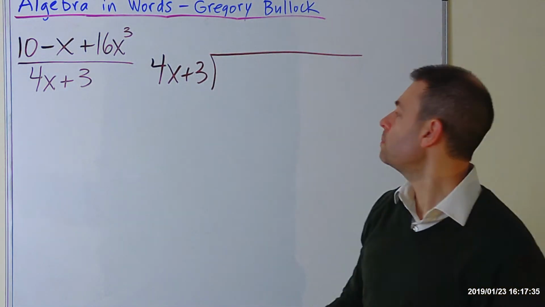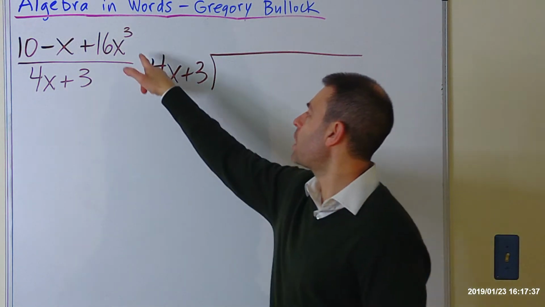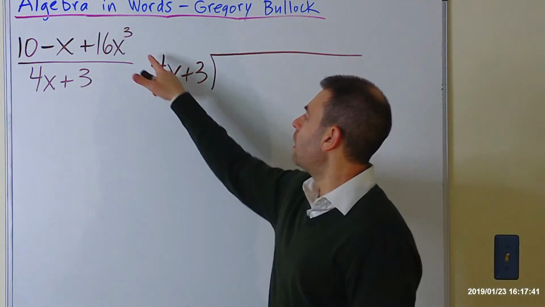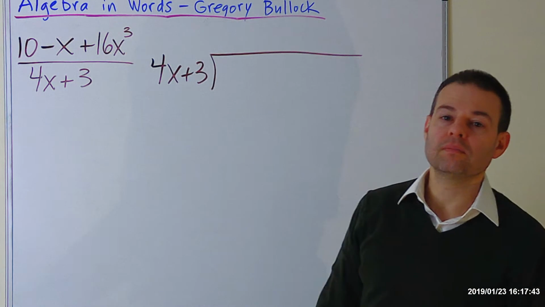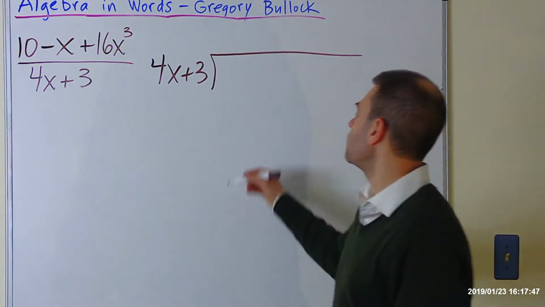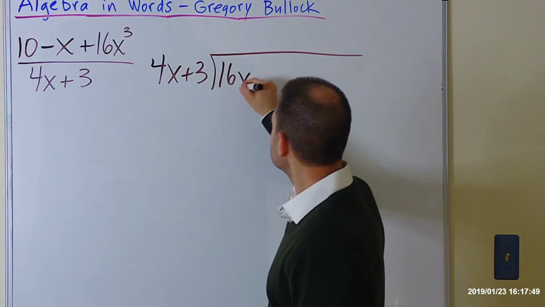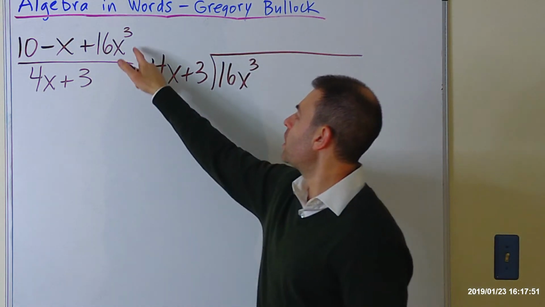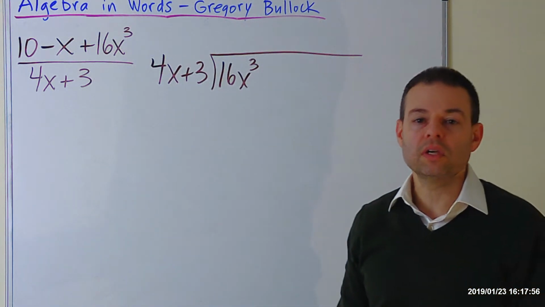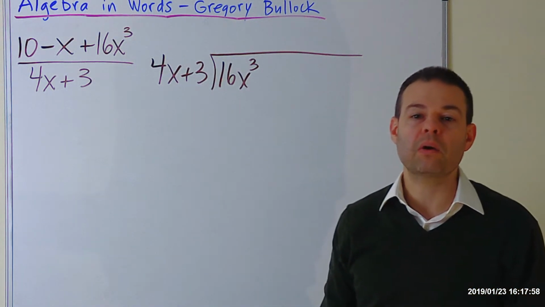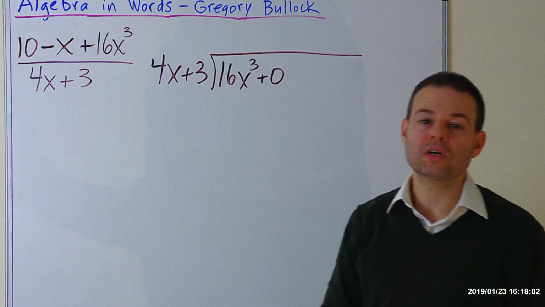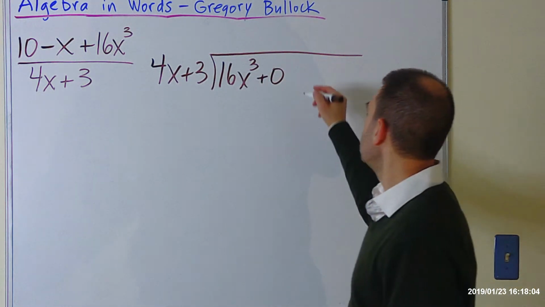Make the long division. Okay, and now let's figure out how to properly transfer this into here. Now, this is not in descending order, so we want to make it in descending order. That's by putting the 16x cubed first. So we have x cubed, and we have x, and we have the constant. Are we missing any terms? We're missing a term raised to the power of 2. So for that, we're going to put 0. Always put coefficient 0 for the placeholders.